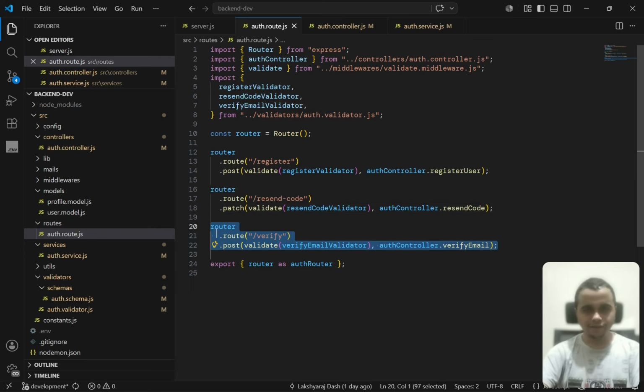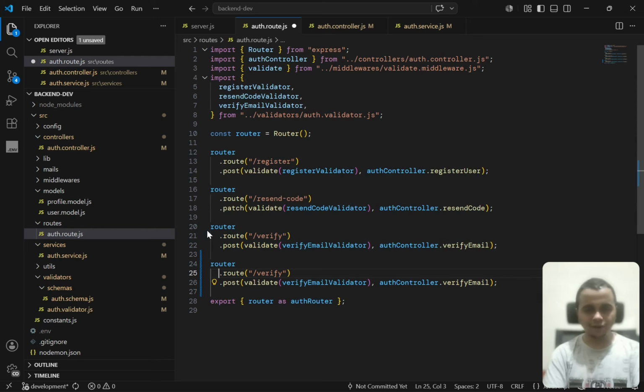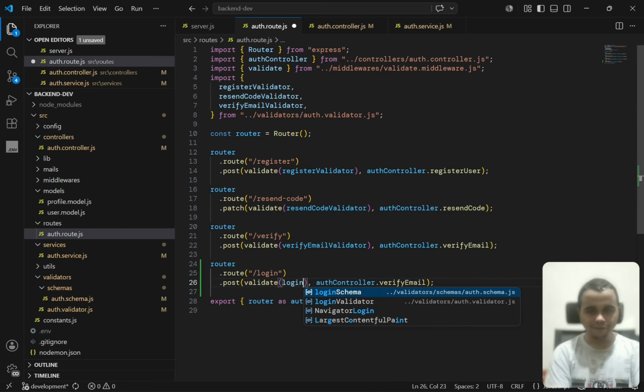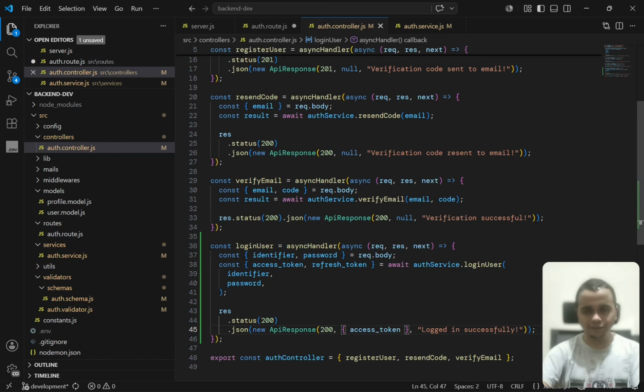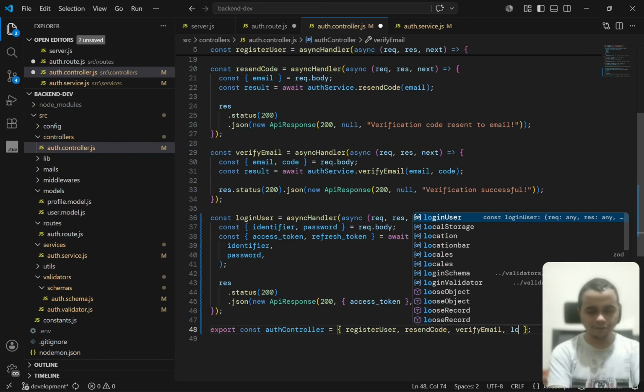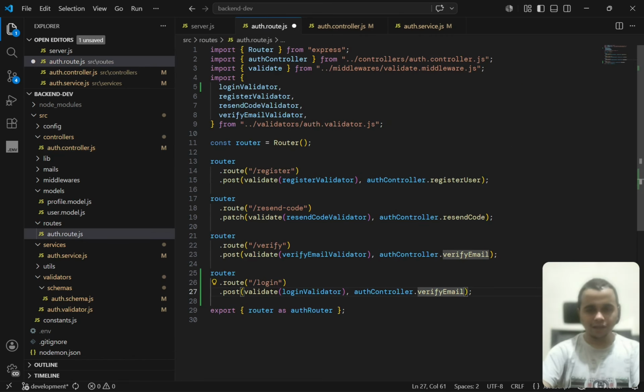Now inside this router file, I will just create yet another route which is for login, and I will use the login validator. Also from the controller, we need to export the login user function.